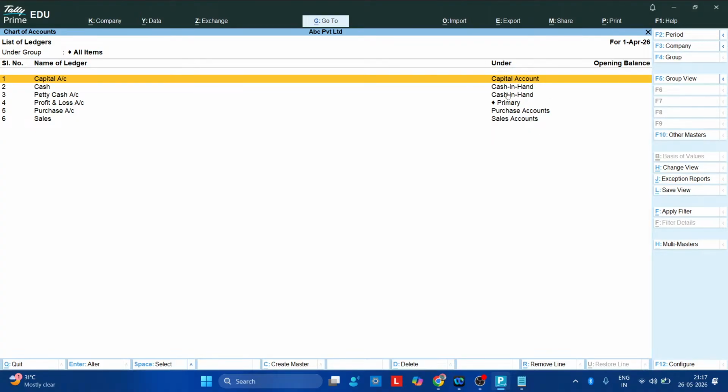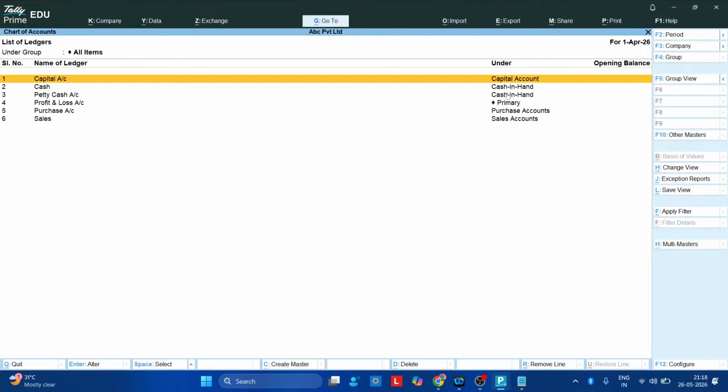Tally Prime, the Tally software, is made by programming. In the program they have a blueprint. In that blueprint they have created account heads. As a human being, you know what is capital, but the computer doesn't know what is capital. So we need to map it.